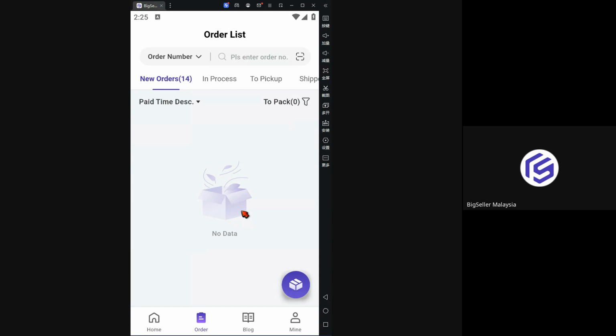What is DWMS that you mentioned just now? WMS, is it WMS? WMS is a warehouse management system, only for Pro Plan users and above.